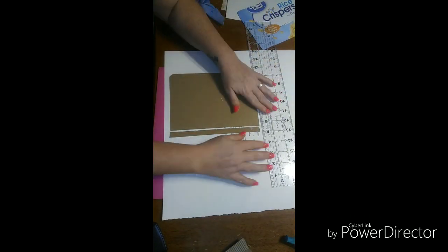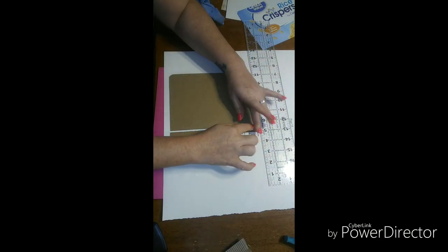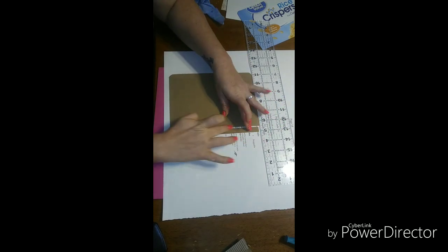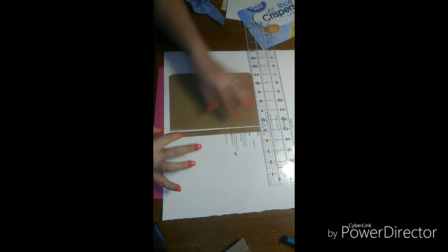I would do so much better if I didn't have everything in my way. But how do we craft if we don't have everything in our way? Okay, so I got about 1/8 of an inch gap at the top. I'm not worried about this glue. It's going to get covered up. It doesn't matter.